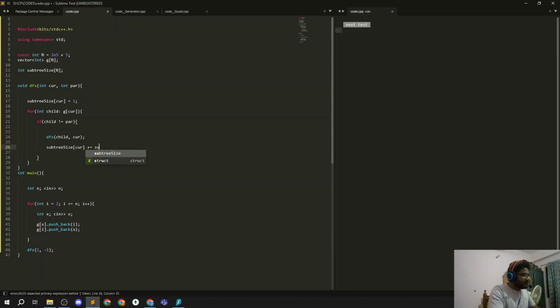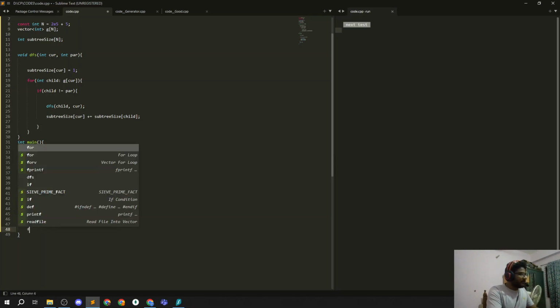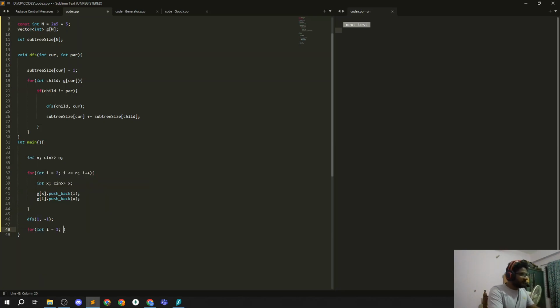Here I am adding the subtree sizes of all the children, and by the end of the DFS I'll have the subtree size of all nodes of the tree. Now I just have to print the subtree size of every node minus 1. Why minus 1?